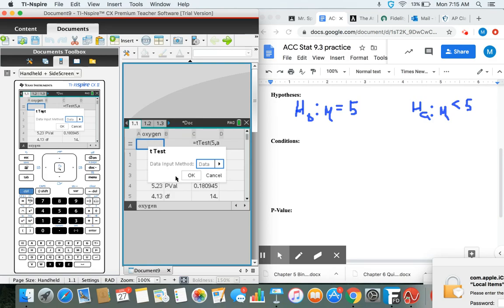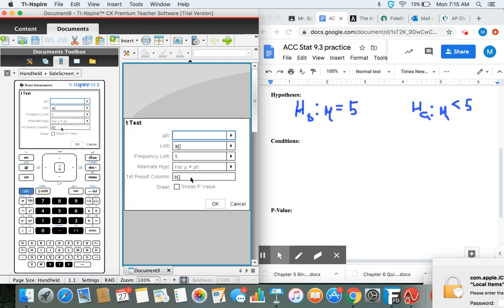And like I said a few minutes ago, sometimes you could be given data, as we are here, other times stats, but we have data. We hypothesize that it equals 5, or H0 equals 5. The data can be found in column A. If I want to leave it as column A, I can. If I wanted to put the specific title, also okay.